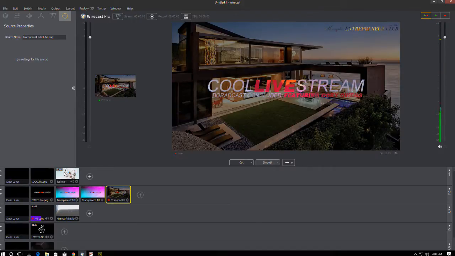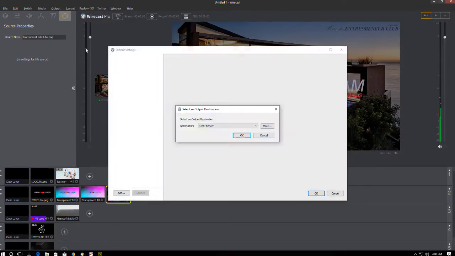And you might be clicking and managing the broadcast while you're doing the broadcast. So you're a one man band just kind of setting up this entire broadcast. But after all of that is said and done, you've got to be able to now go and set up how you want to stream this broadcast. So the first thing you want to do is click on Output and Output Settings.